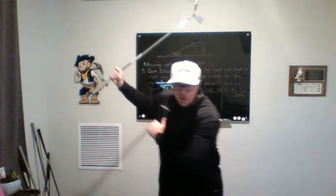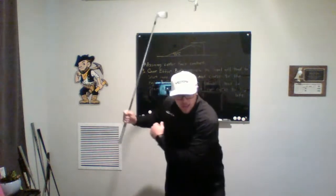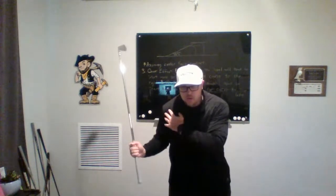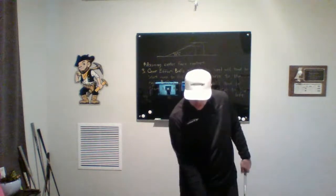And then we want to get our weight shifting to our lead side. We want to feel that pressure in the lead foot. We want to feel like it happens from the ground up. So we want to get the hips going. Then we want to get the torso going. Then we want to get the shoulders going. The shoulders get the arms going. The arms get the hands going. The hands get the club going. So that's kind of the sequence that you want to have.